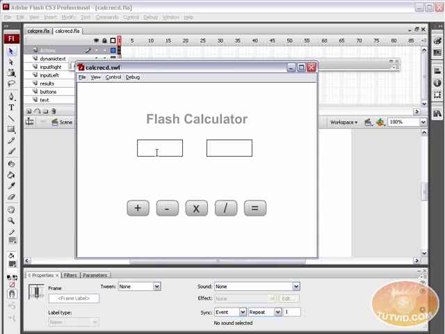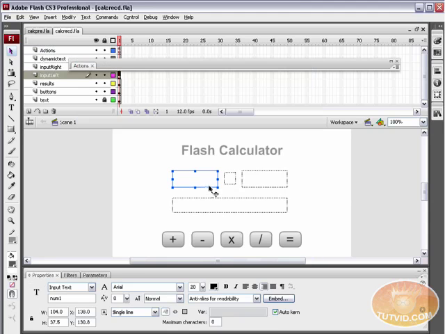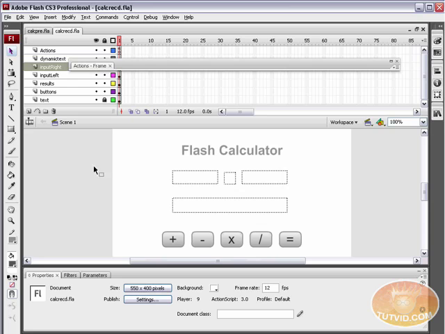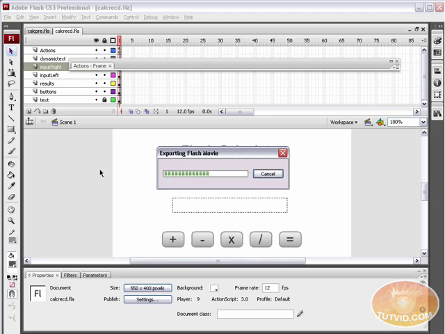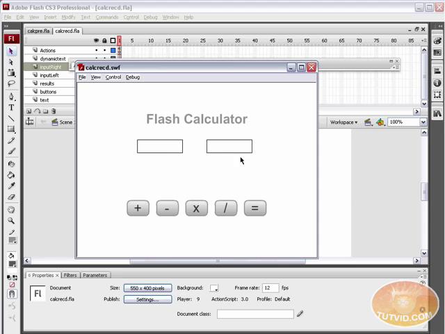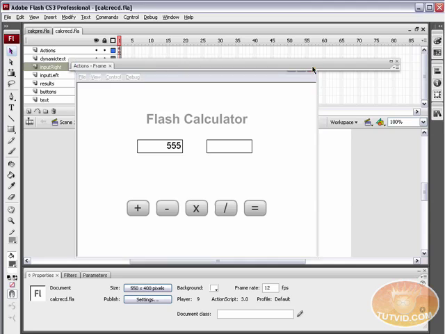see we now have our input text fields, and they're a little bit too big, so let's size them down a little bit. We can just go to height, and I'm going to reduce the height to about 30. Select the other one, and reduce the height to 30, just manually punching that in down here in the Properties panel. Alright, I'm going to save this, Control Enter or Command Return, and you can see it's gotten a bit smaller, and those are definitely our input fields. I'm going to close that now.